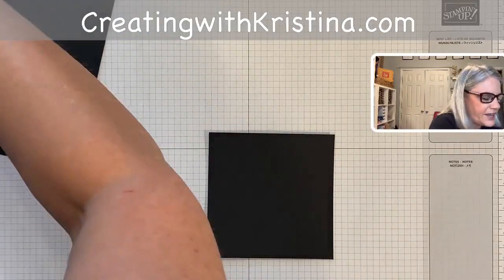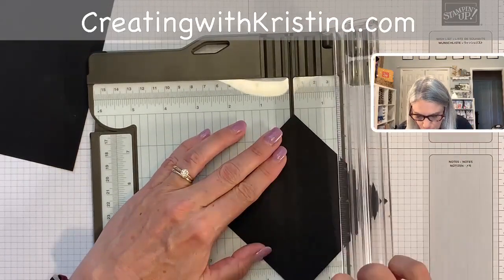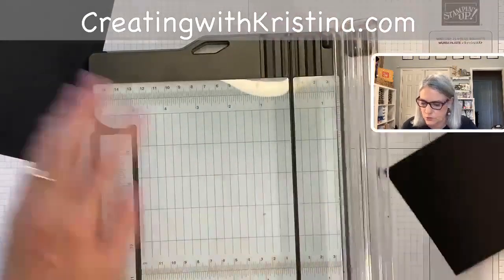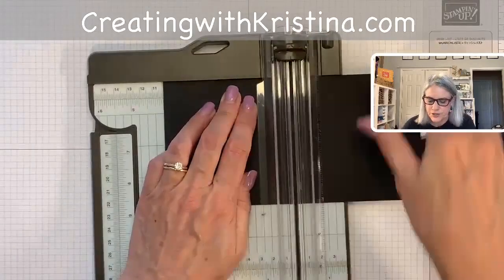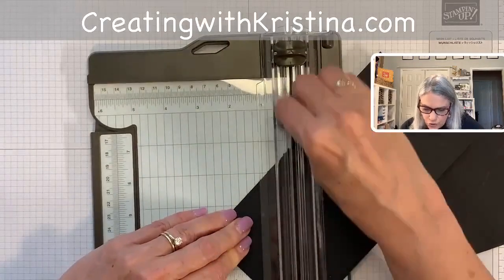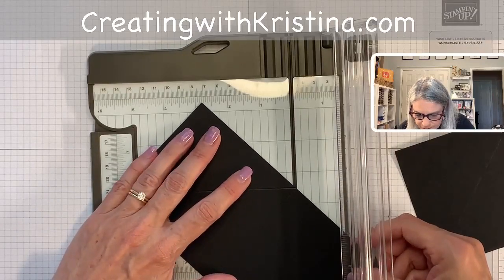Let me get out my scoring tool. If you don't have the big scoring tool and only have the stamp and trimmer, that's okay — it does have a scoring blade. This is my four-by-four. All you do is line up the two points right where the score tool will go, hold it secure, don't let it move, and use your score tool. Now for the eight-by-four piece, you want to score at four inches first so you know where the center is. This is really hard to see on black cardstock, so that's why I did a white template — there will be a picture of that on my blog.